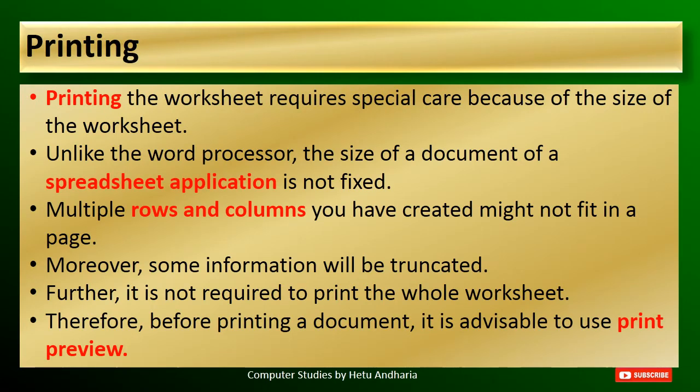Printing the data which we have typed in the worksheet is the main thing. That is the final output of whatever work we have done. We need to take a printout on paper. Am I right? Now, printing the worksheet requires special care because of the size of the worksheet. Unlike the word processor, the size of the document of a spreadsheet application is not fixed.